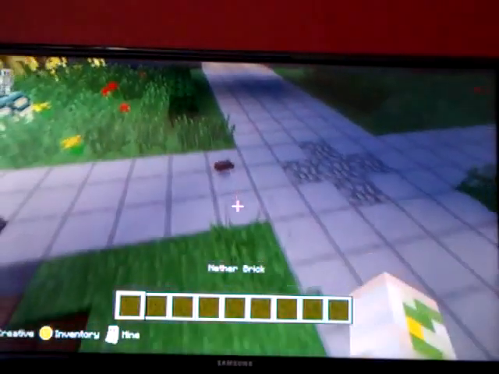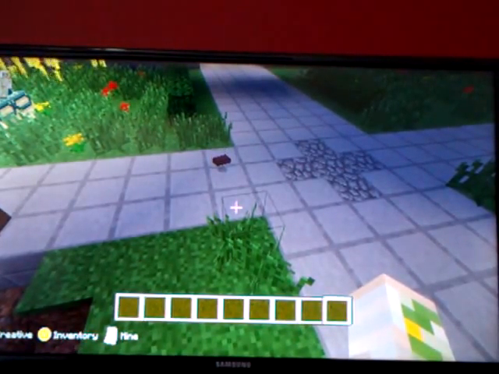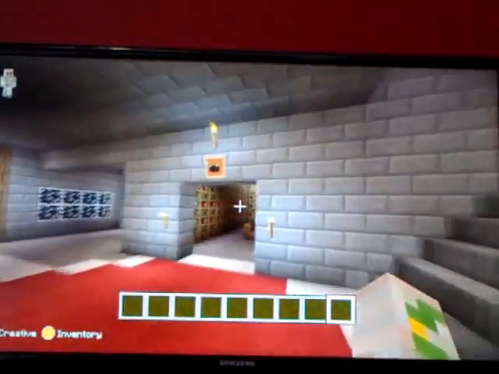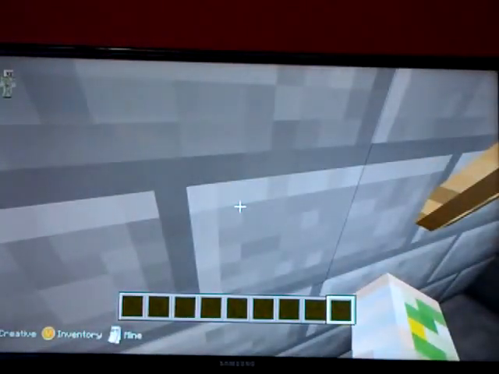And we have next, what's next? Spruce stairs. We have all the stairs, different colours, wood. We have the wood stairs. We have nether bricks, which can be smelted in a furnace.